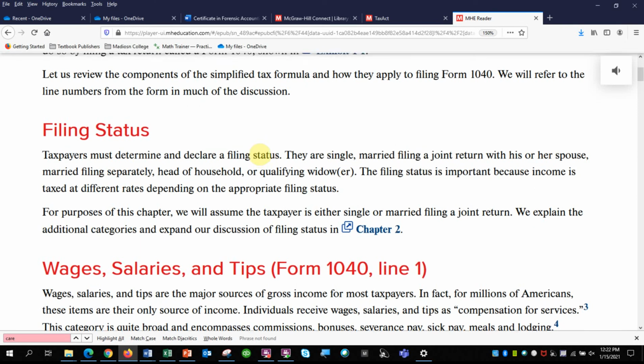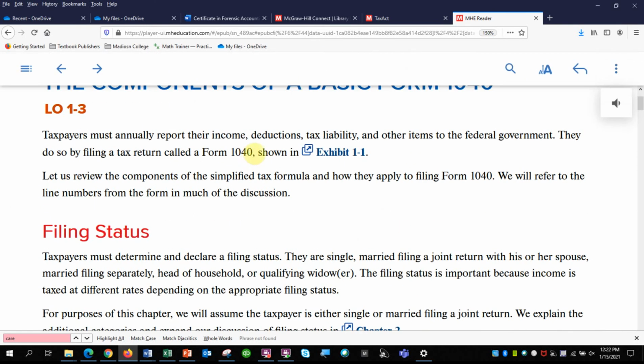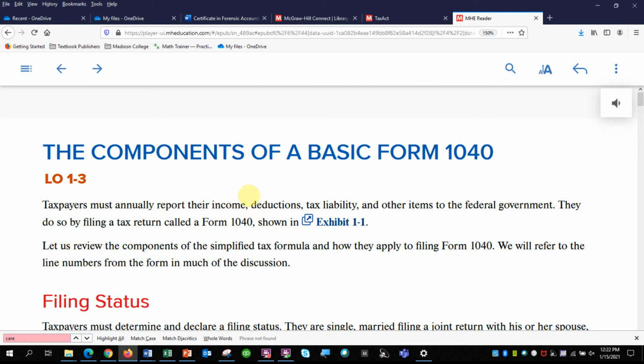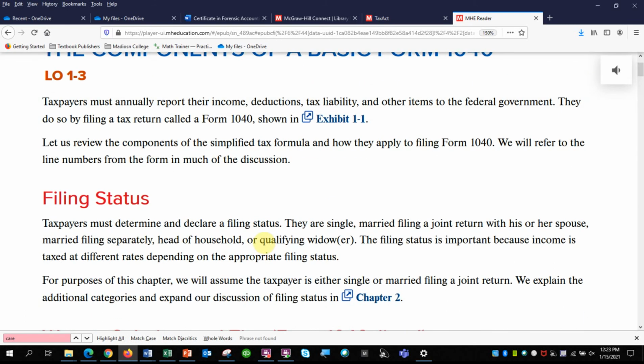Now, in terms of how we execute the tax filing process, we can begin to look at Form 1040. We're going to look at the income, which is, you might get a W-2 from your employer, you might have interest income from your investments or a bank. You'll take out any deductions, whether they're standard deduction or itemized, and you'll determine your tax liability by applying the appropriate tax rates to your taxable income. And then any other items related to the federal government. We'll be focusing mostly on taxable income.